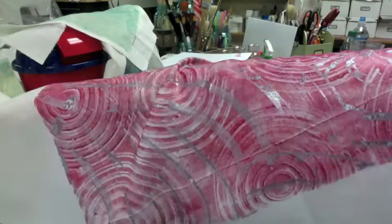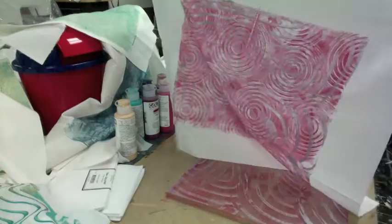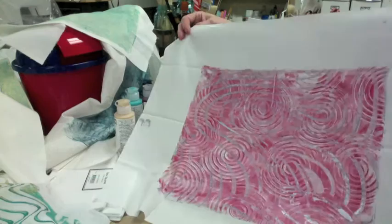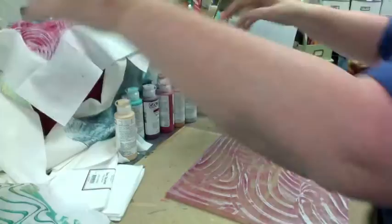Let's see. Let's let her dance back here. Where the hell are we now? There you go. Now I found the angle. This angle thing is going to be the death of me. Whew! Mama likey. Oh, yes, mama do.